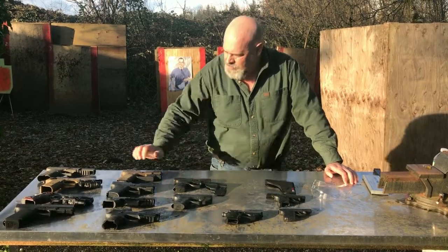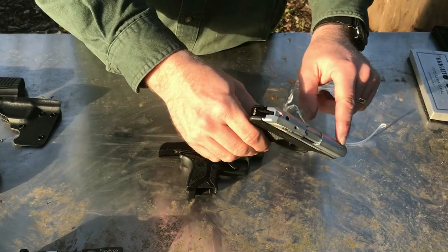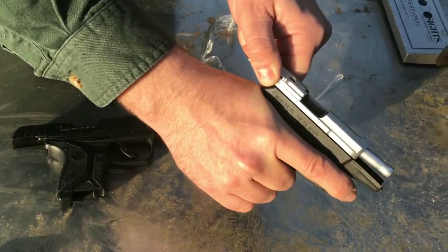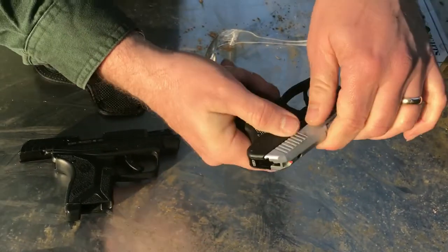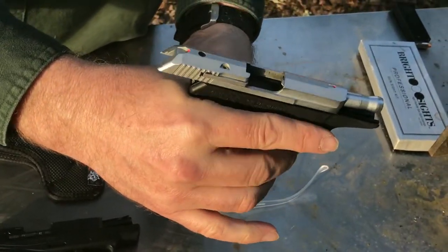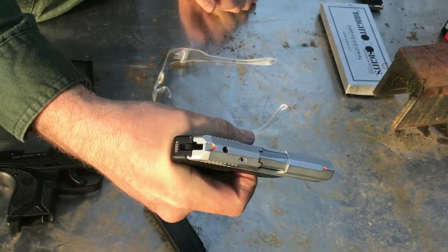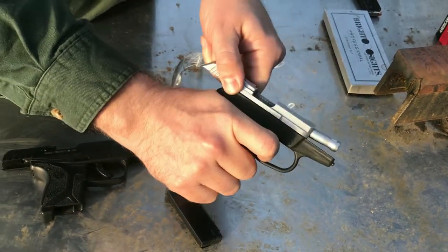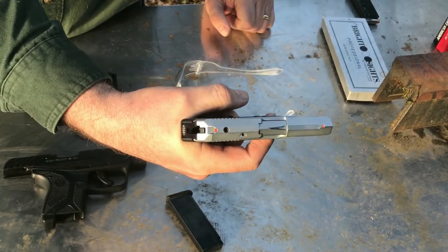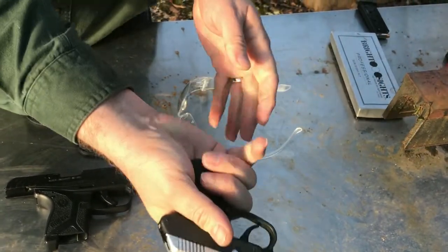You're not going to be running with one of these larger guns with a full-size rig. What you have here most of the time is mechanical sights or barely sights at all. I'll show you that here. There's no slide stop here. This one, the old Kel-Tec, this is the first generation. If I put the magazine in, it works as a slide stop. But then I have a really heavy double action. It's not a recock double action trigger pull. And then the first click's not it. I have 2 clicks for my reset, so I have to go all the way forward to get that reset on it. So not good sights, not good triggers.